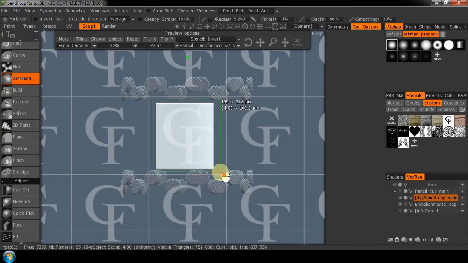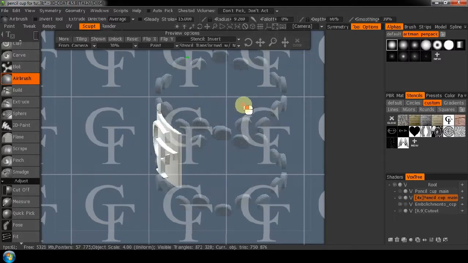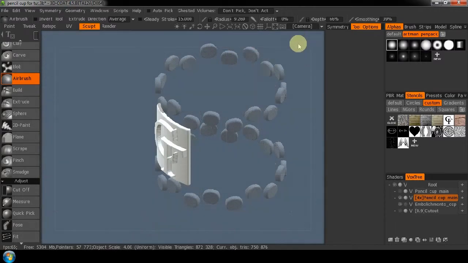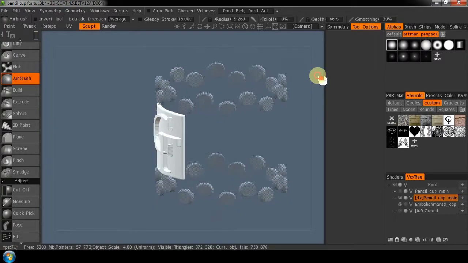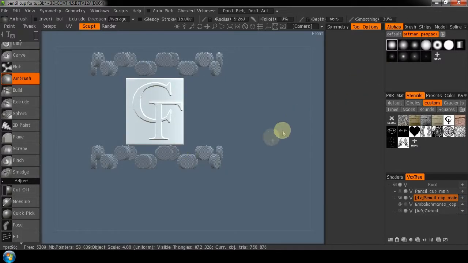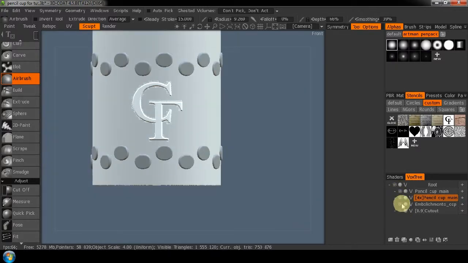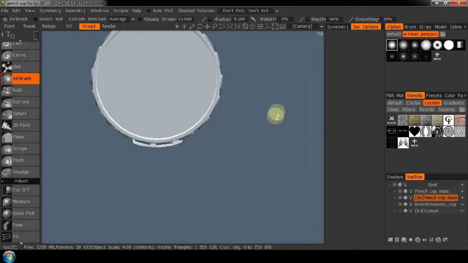Let's go ahead and select it with the airbrush under rectangle mode. It's taking a while to process. Look how clean that is. Now let's just look at the depth of it. Got nice depth. Let's turn off this background. We're done with that. Okay, that is awesome. Let's go to the front view. Let's turn everything back on. Cutout can be off. Now let's go to the very top view for the moment.